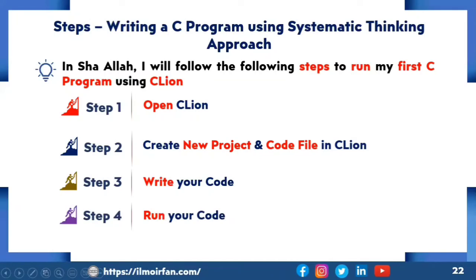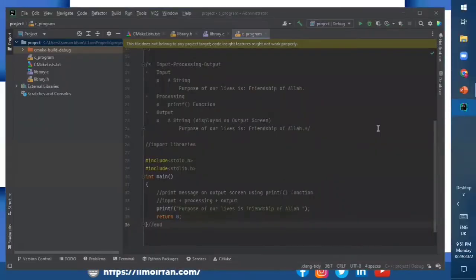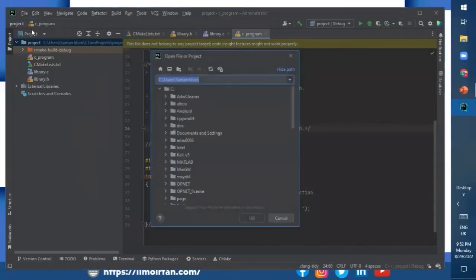Now let's move to fourth and last step, that is run your code. Get back to the IDE. To run the code in CLion IDE, I will follow two-step process. In the first step, I will build my project to check if it is error-free or not. To build the project, we first need to add file in the source. For that, go to File and from there click on Open.